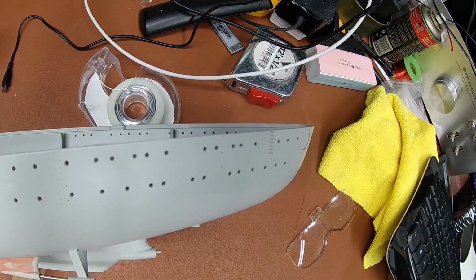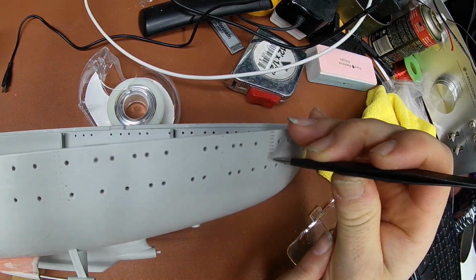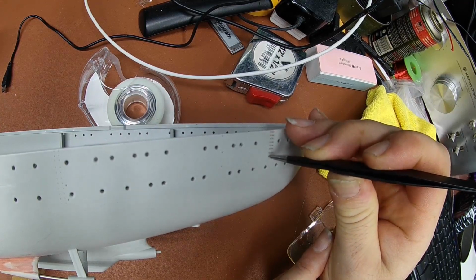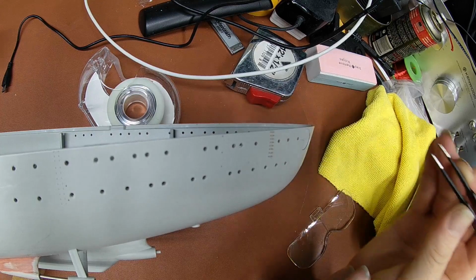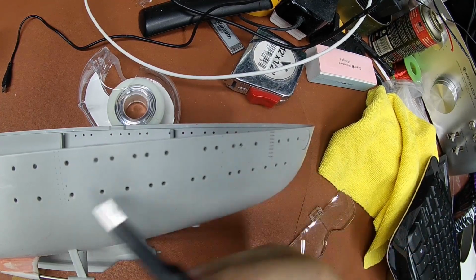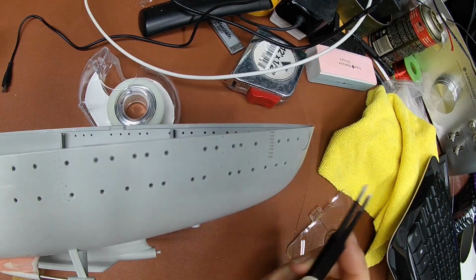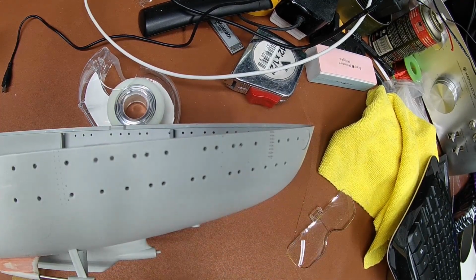Now, oh, there it is. I was gonna say I'd cut out 8 but lost one, and then literally there it was. Okay, so that's the first row. We got 3 more to do. This is going really well, so I think I'll pause it and I'll cut out the rest of the ladder runs, and then we can continue on. Okay, I'll be right back.